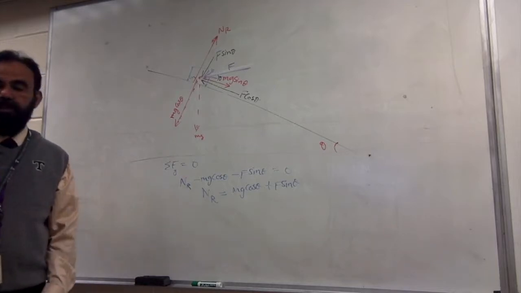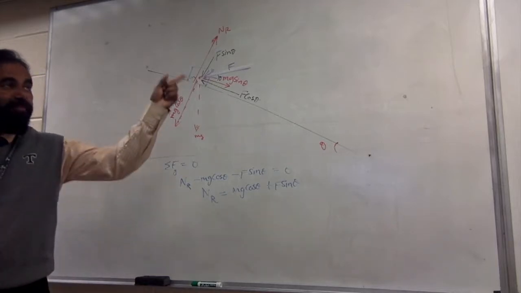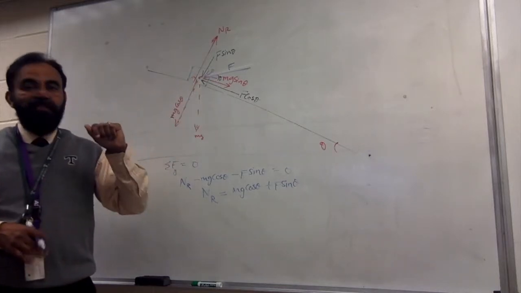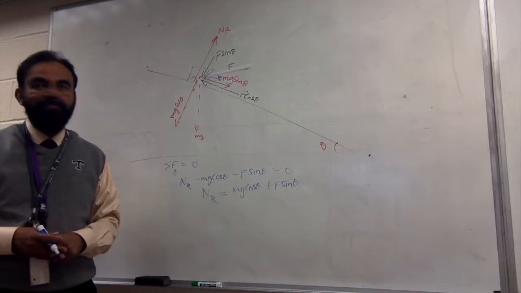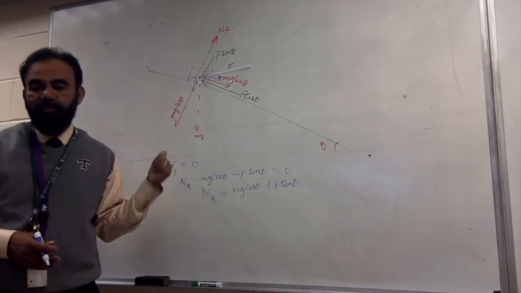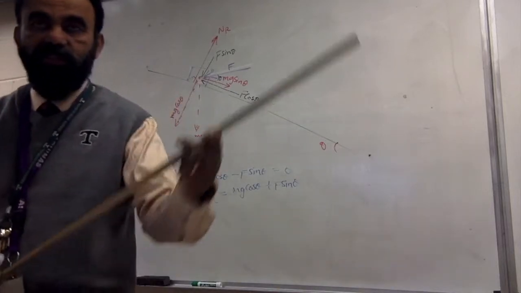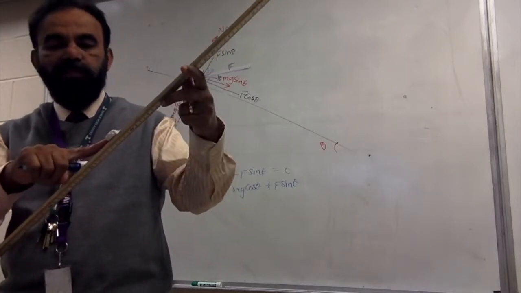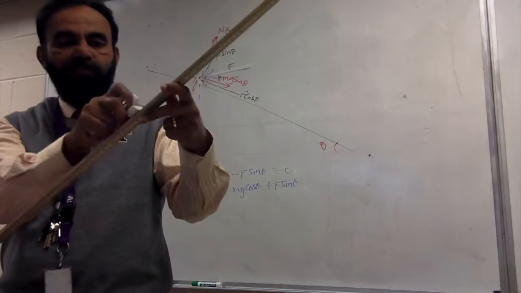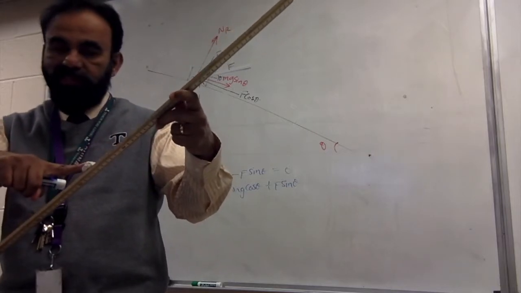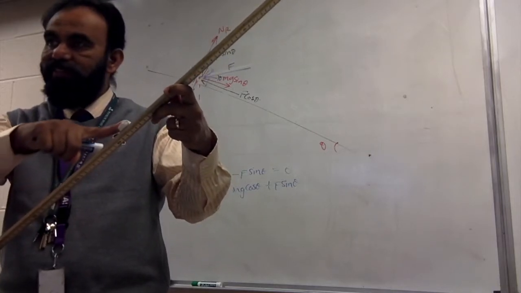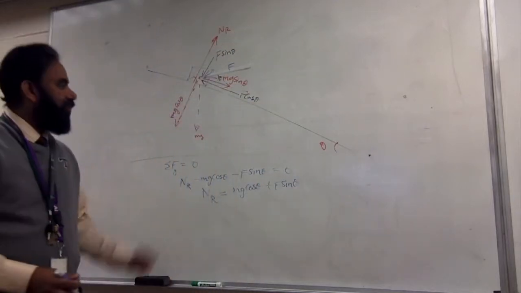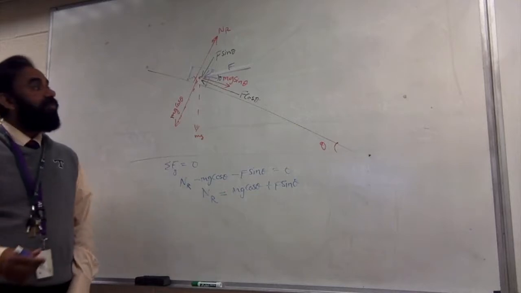But see that the normal reaction can be affected by some other forces. When this force came in, there is a new normal reaction. You're pushing it furthermore. That's what it implies. You can see the clear difference. When I'm pushing it from here, it was easy to drag it out. But when I push it from here like that, it is harder to drag it. Why is it harder to drag it? Because I've increased the normal reaction, which automatically is going to increase the friction. Which way is the friction?